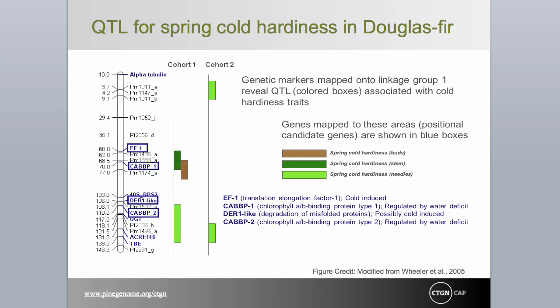The salient point of this slide is that markers from known genes with known functions have been placed on the map and fall within the confidence limits of where QTL occur. This makes the gene a candidate and worthy of further investigation. In such a way, we can eventually learn about the function of each gene in each organism. How we use that information will be discussed in modules near the end of this course.